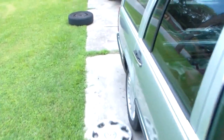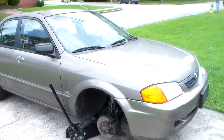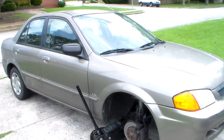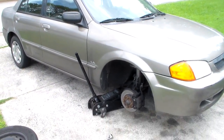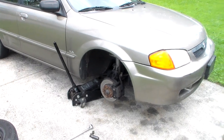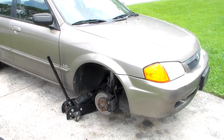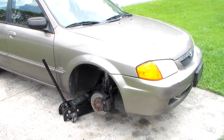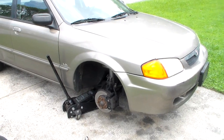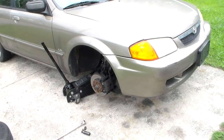Okay then, well, here's an interesting development. The week before I went on my road trip, I was coming back from out of town, and about halfway back from where I was up in Tennessee, I noticed when I put the brakes on my car that it made a strange noise up front, on the right front, and I could feel it through the brake pedal a little bit. Just kind of a whoop, whoop, whoop noise. It wasn't really loud, but it was noticeable.